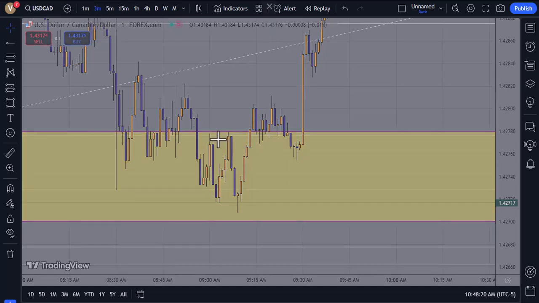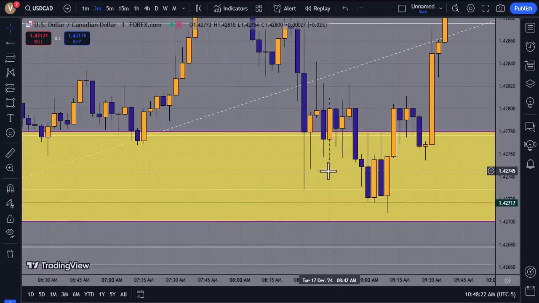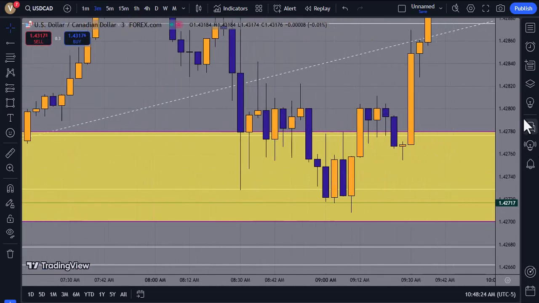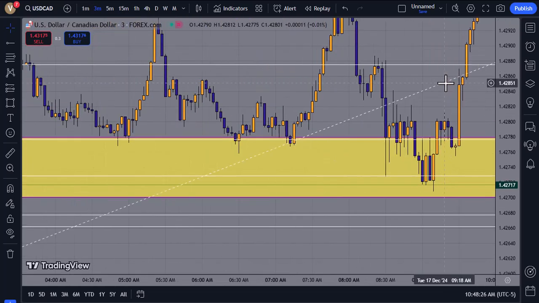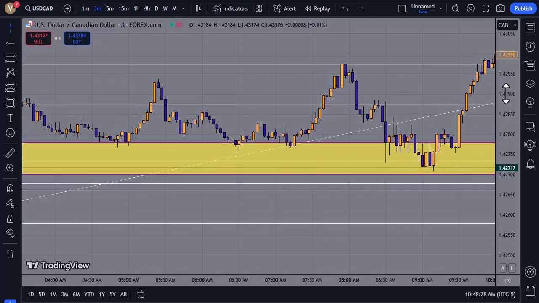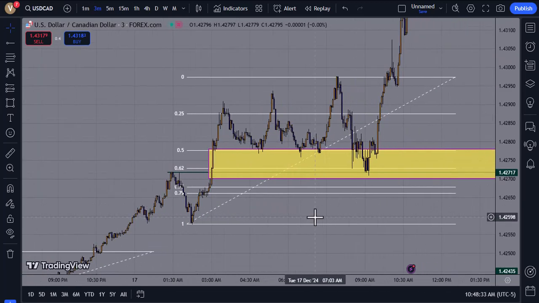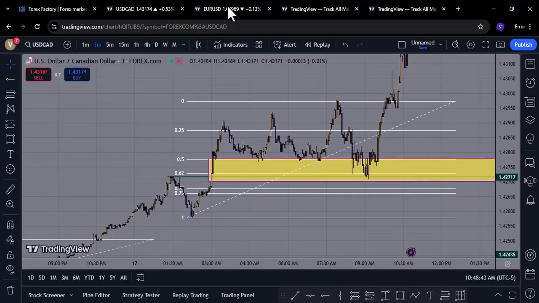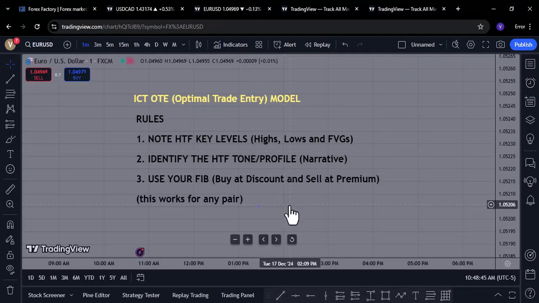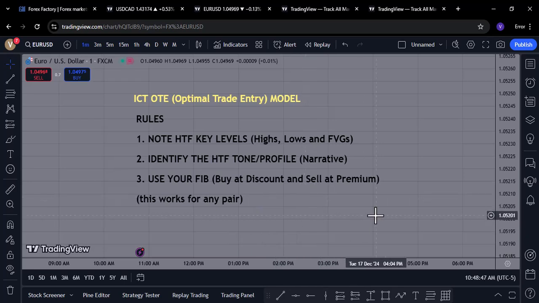If it's not clear, use the 3 minutes. So what I am trying to do is that I don't want to make analysis from a particular time frame or frame the idea from that time frame and then still execute there, so that I can be able to mitigate my risk and, you know, improve or increase my reward. And that is just what you're trying to do. So this is the OTE model. I'm going to build more on this, and this is very ideal for forex trading. It works for virtually all the pairs in foreign exchange, whether your crosses, your exotic, or your major pairs.